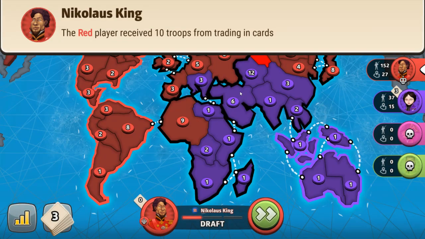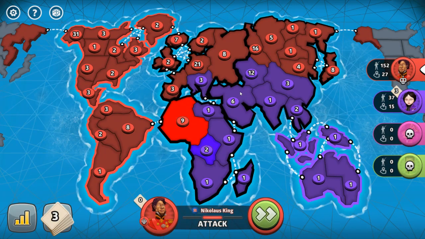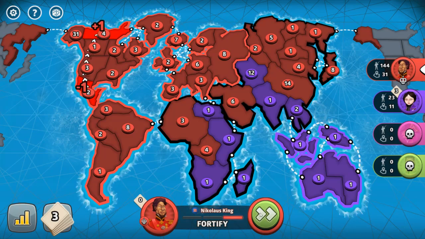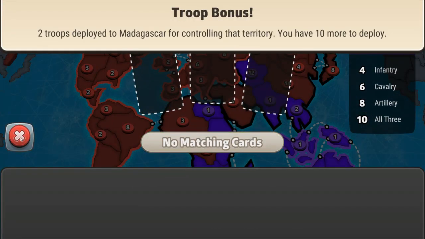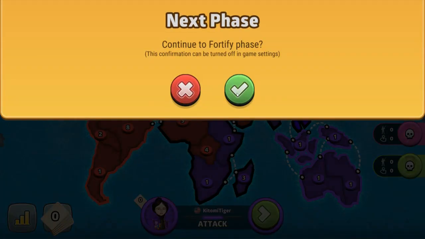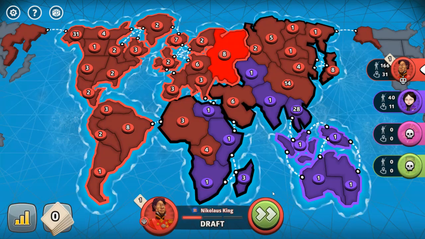Oh, I'm fighting a losing battle. Okay. New plan. We're going to put all of our troops here. Then we're going to move these troops over here. All of them. Oh, I should have taken a territory.